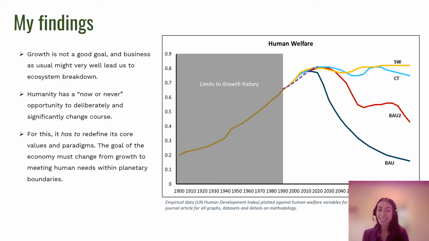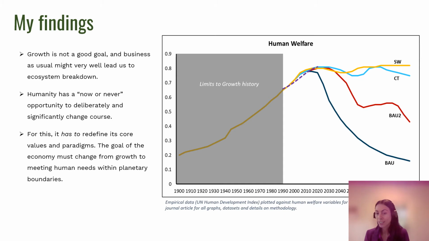So what does that mean? Well, I interpret my findings as that we have a now or never moment in time to determine the future of humankind. There are moments in history where not that much happens. This decade is not one of those times. We are, if we take World 3 and its output seriously, and given the close alignment to the scenarios, decades into the future, I think we should. And if we do that, then we might be right now at the peak of human welfare levels.